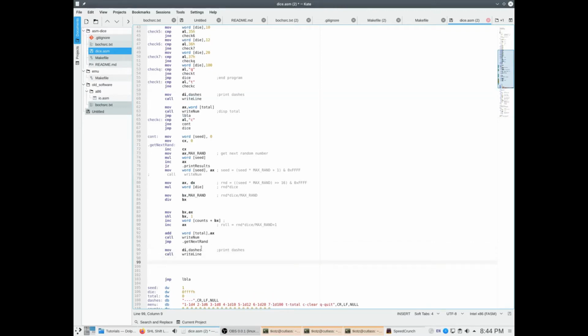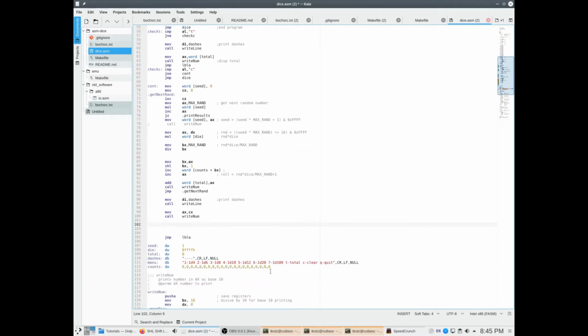After we print the dashes, we're going to print CX. So we're going to move into AX, CX, and then we're going to call write num. So there we go. So now that will print our total, which hopefully this will have looped all the way around and CX will be 0. And then what we'll do is we're going to loop through all these counts values and print them as we go.